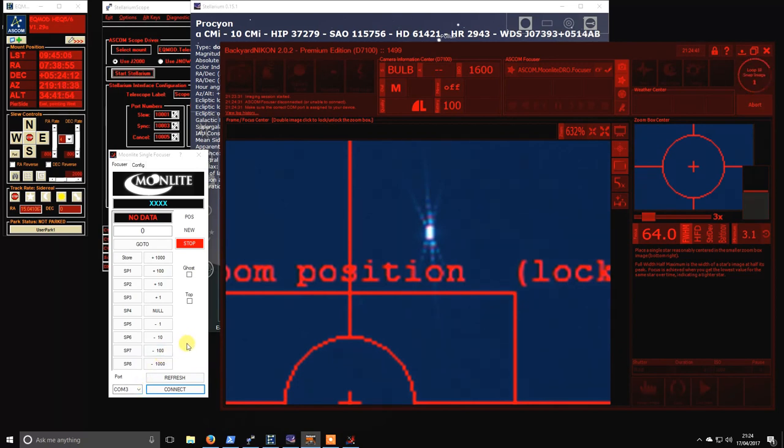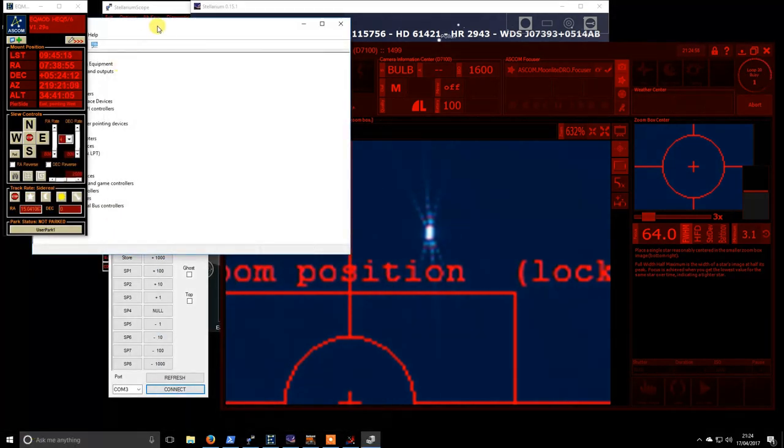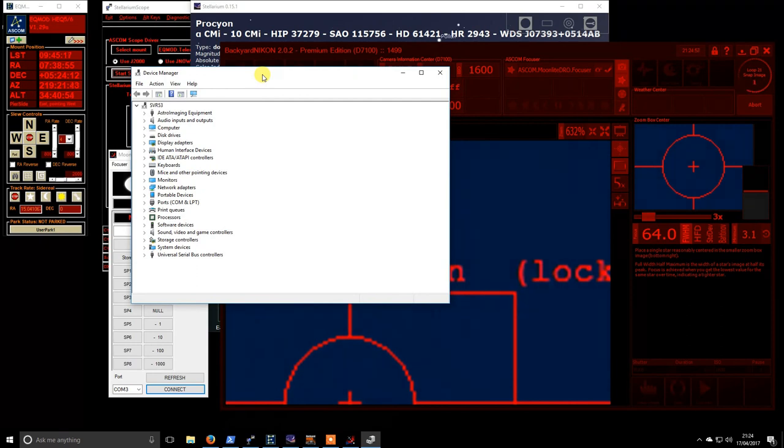I'm a little bit confused as to why it's not working. What I can do is, did I close Device Manager? I did. So we'll pull up Device Manager again, and just to validate that it is indeed COM port 3, click the lights on in the shed here, and I will track back to which of my leads is the focuser. If I unplug this, I should have kept that open, but let's see which of my ports disappear. So, it is indeed COM port 3.